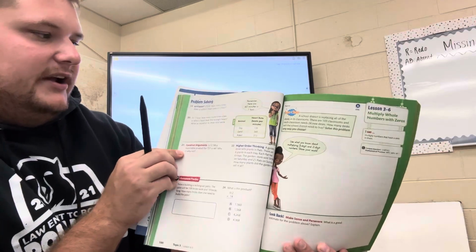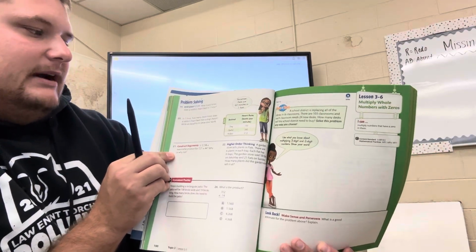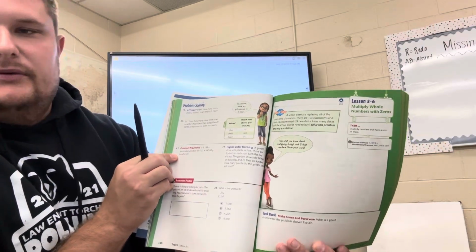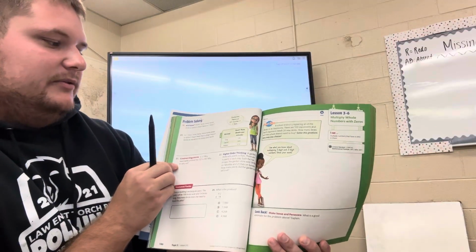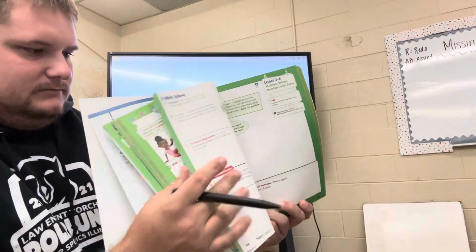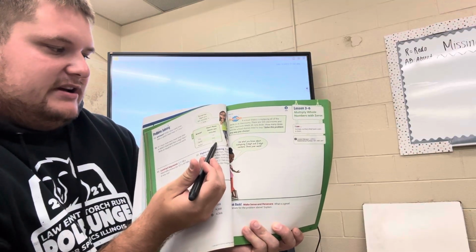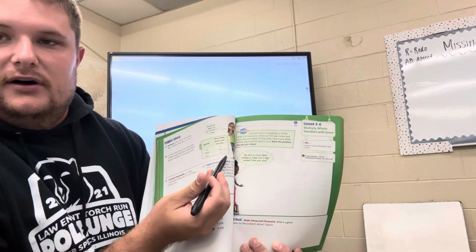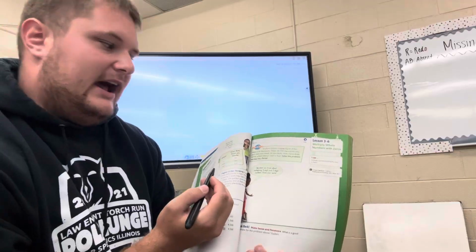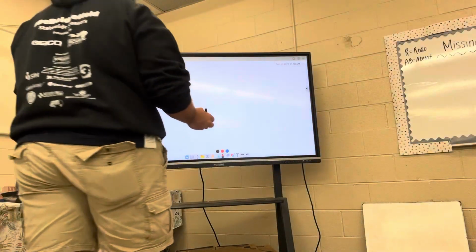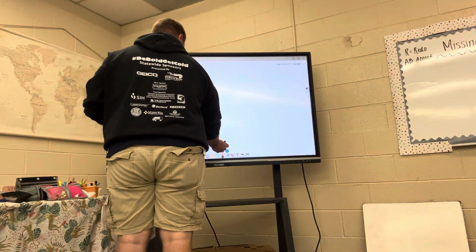But 19 and 20 says, how many times does a rabbit beat in 1 hour? We know that 1 hour is 60 minutes, so we've got to find the rabbit in the chart. So rabbit is 212 beats per minute. So we have to do 212 times 60 to find out what it can do in an hour. So I'll go to the board, put it on red.